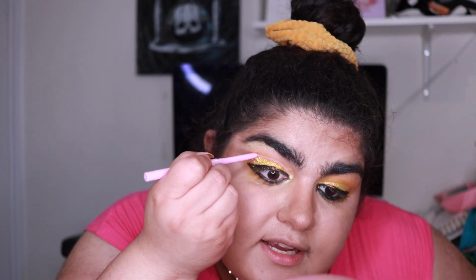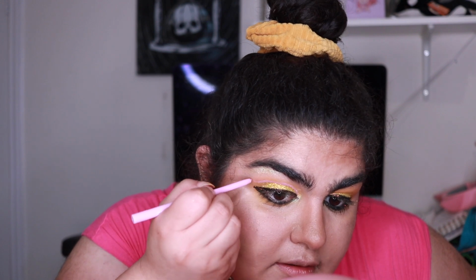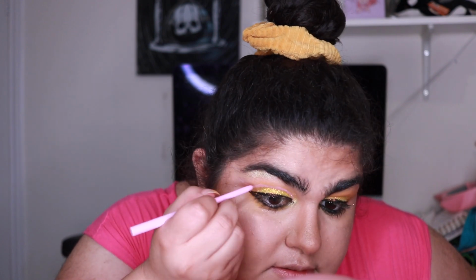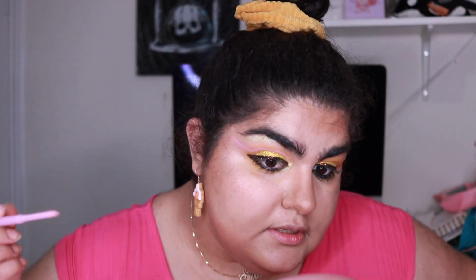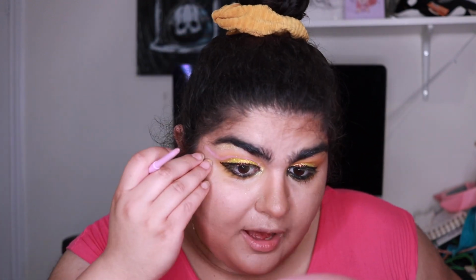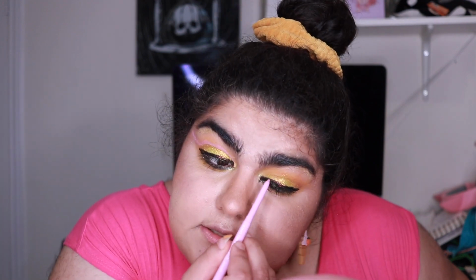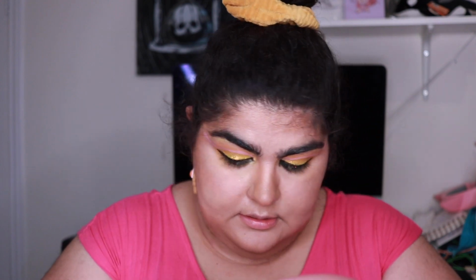The good thing about this is I actually think if I can do it nicely, it'll look nice, because I know purple and yellow are complementary colors. I think that looks nice. It's just not super visible. I'm gonna do the same thing on the other side and then maybe do some shadow with the darker purple to pop the lighter color out. Because I think right now the base is also really light, so it's kind of hard to see the color I used.